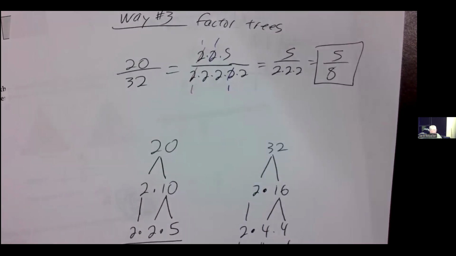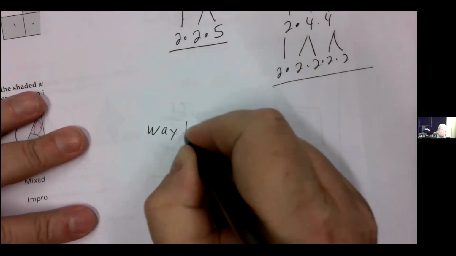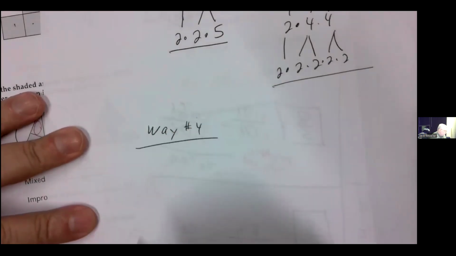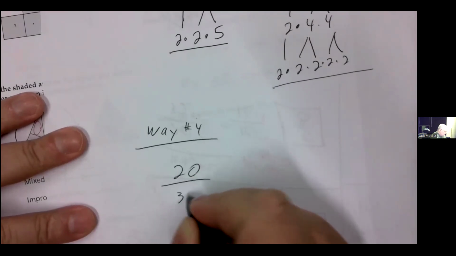So this is sort of like the default method. If you didn't have our next method and you get stuck, this is how you would do it by hand. All right. So the last way, and I know this might seem like overkill on this one fraction, but there's a method to my madness.